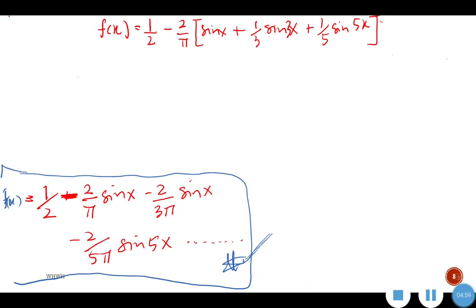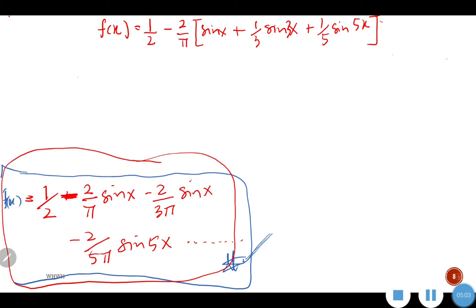Okay, daripada sini tadi, this is our answer kan. Alright, we can actually simplify because as you can see, every term starting from the second term sampai the third term, ini kita ada 2 over pi. So, I factor out 2 over pi. So, kita akan ada sin x tambah 1 over 3 sin 3x plus 1 over 5 sin 5x and it continues. Buat dot. Tak boleh kata stop kat situ je because this is series.